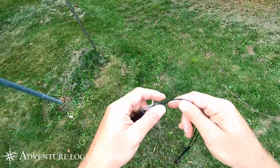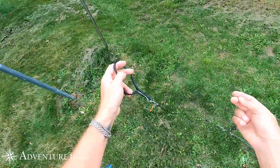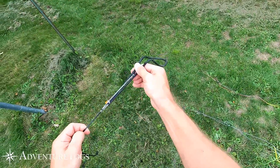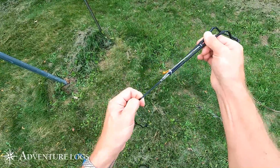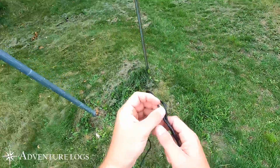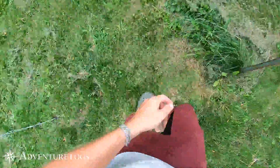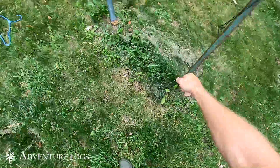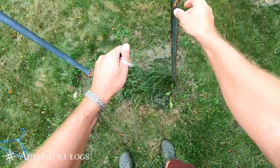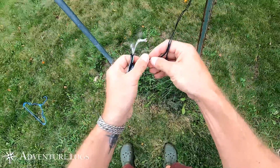So let's take a look at this new trim checker tool. On one end there's a loop which is your attachment point. In the middle there's a bungee section which helps keep tension on the lines. It also allows you to know the proper amount of force that you need to pull to do a proper mixer test, and that's about 5 kilos or about 10 pounds. And then at the end you have two connection points which you'll connect to your front and your steering line.